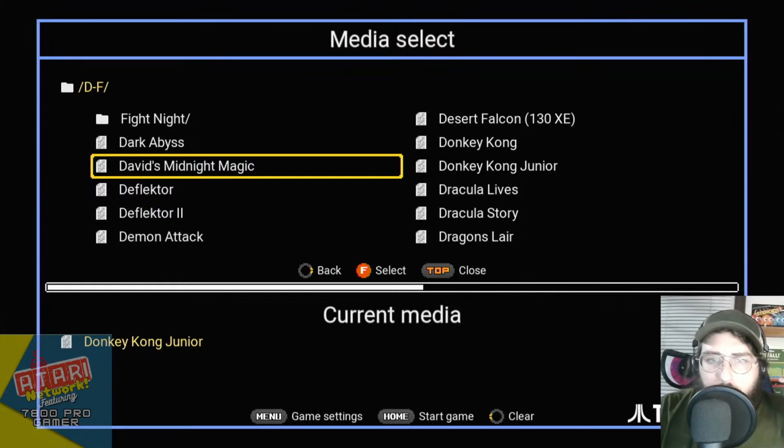I do have another ROM, but it says David's Midnight Magic 2.